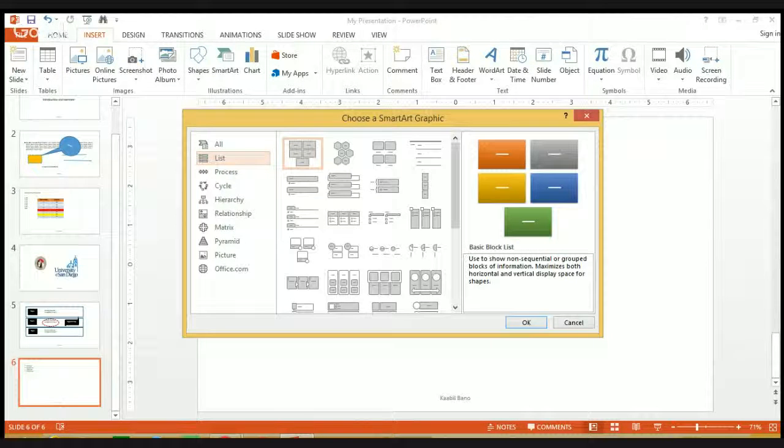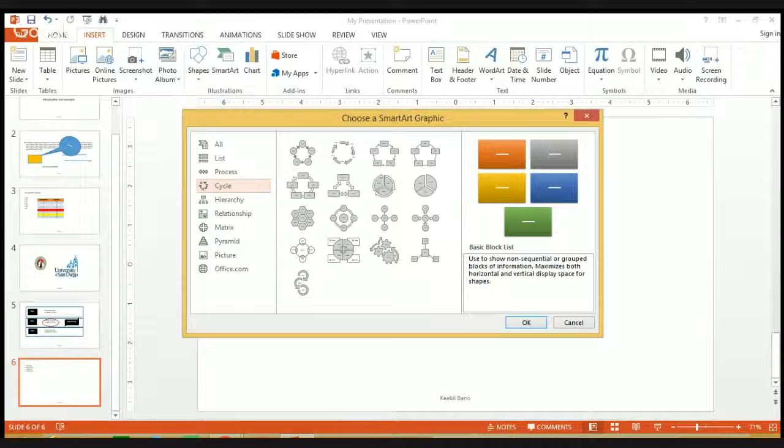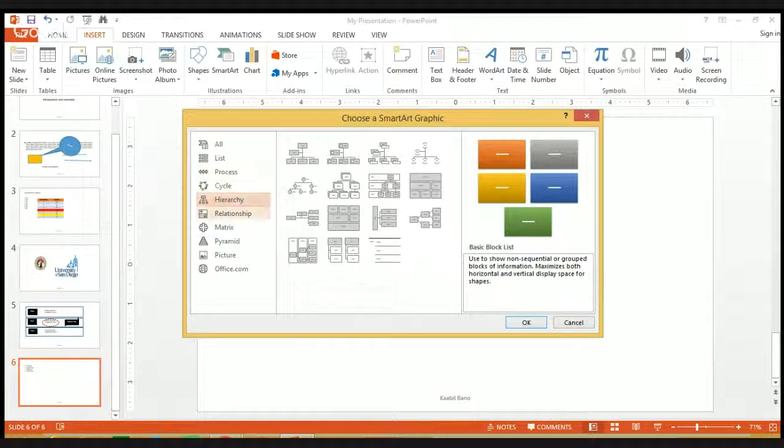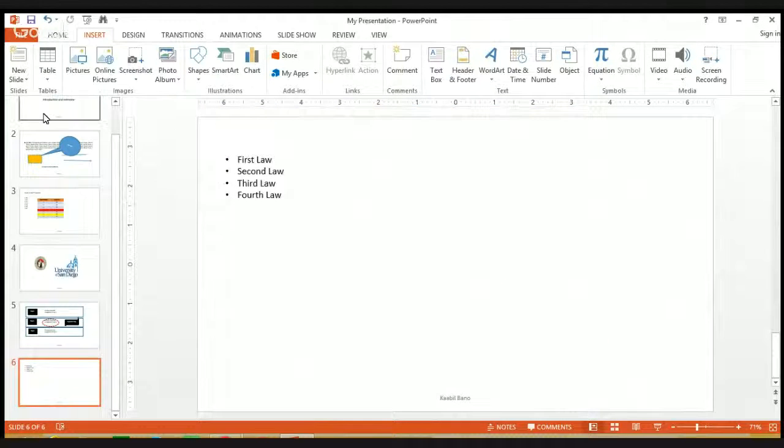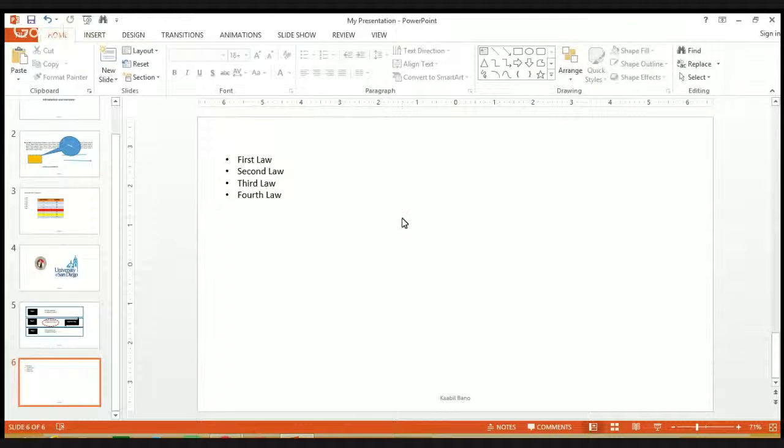If you have processes, for example, process A, process B, process C, so you can have smart arts for process. If you have a cycle, again, you can use smart arts for this. Hierarchy, relationship, pyramid. So you can use a lot of smart arts in this particular fashion. And when you insert a smart art, you can individually change the font size, the font color, the font type of the boxes, of the text, or you can change the entire smart art by just double clicking on this, and then you would be having 2 separate tabs here.